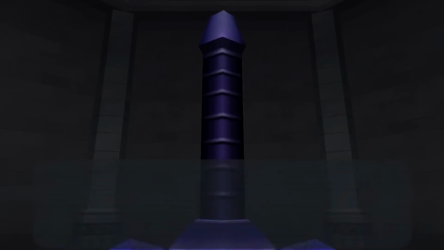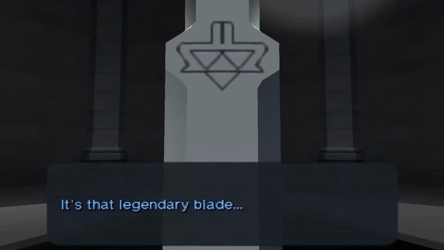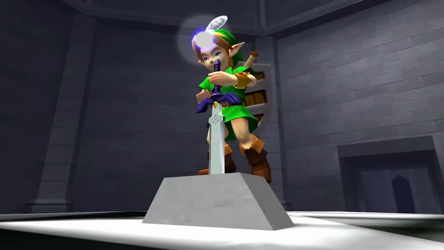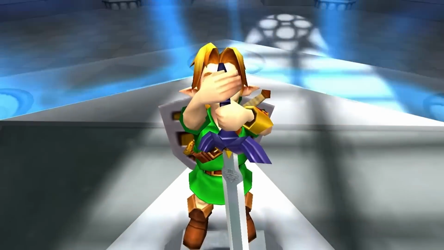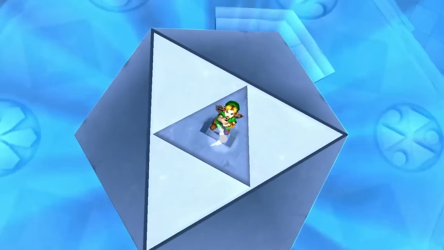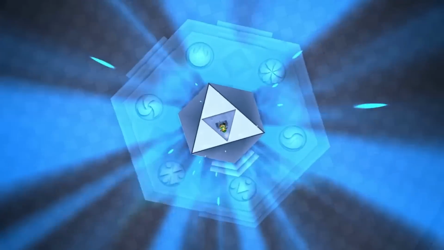The final key to the Sacred Realm was none other than the legendary Master Sword itself. So naturally, Link draws it from its pedestal, but had no idea that doing so would not only open the way to the Sacred Realm, but would also render him unconscious for 7 years, until he grew to an age worthy of wielding the Master Sword.